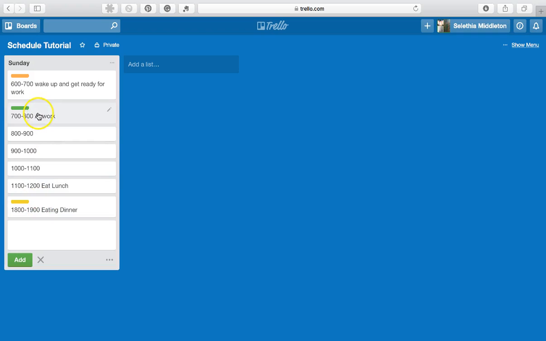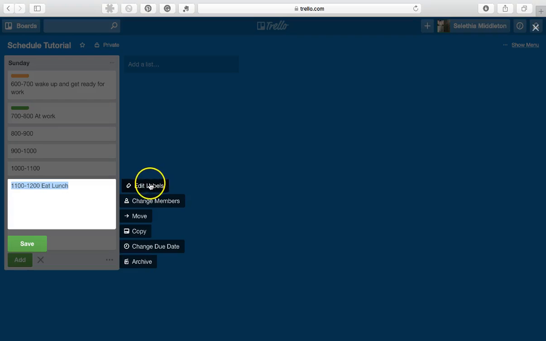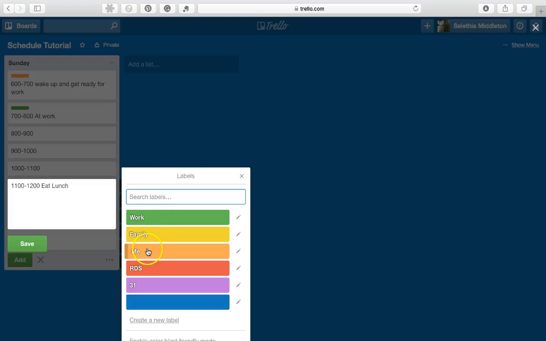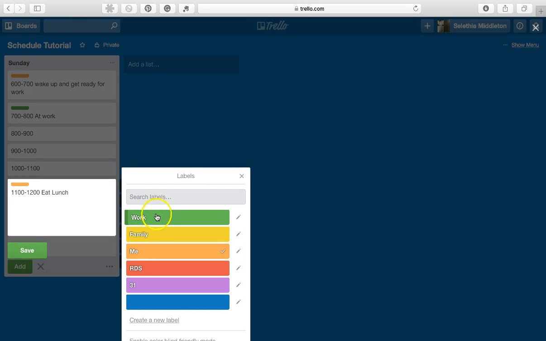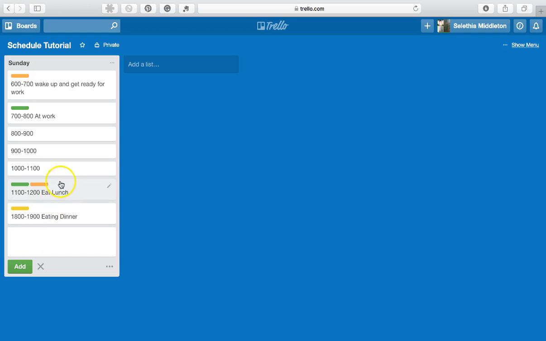Now, if all you're doing from 7 to 11 is work stuff, then you don't necessarily have to have all those cards in there. Let me put a label here. I'm going to call this my me time. And I can call it work, right? Because I'm still at work and I'm still having a little bit of time for myself. So use your labels at your will, and you can have times throughout the day where several things apply to all parts of your life. It just depends on what you have going on.